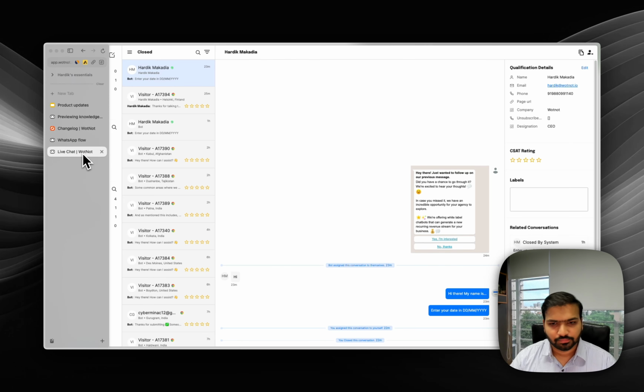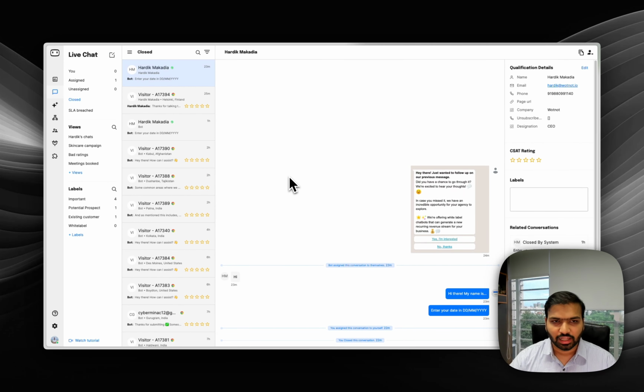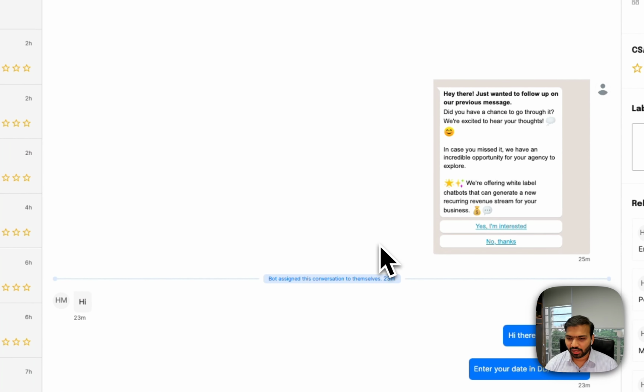Lastly is showing the outbound messages in the live chat screen. Earlier when you used to run campaigns, if someone had replied back, you would only see that message in the live chat screen. You didn't know which outbound message resulted in that reply, like if you had a lot of campaigns going. And due to this, live chat agents didn't have a lot of context as to why someone was replying back, right? Because of which campaign or what was the message sent.